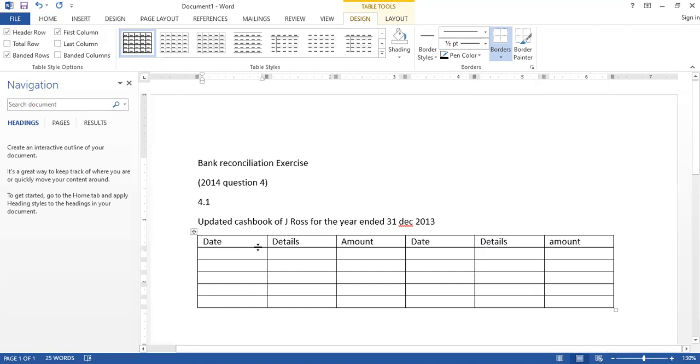Once you are done drawing up your cash book, this is the time where we take our cash book and our bank statement, and then we identify all the amounts. All the amounts that are not appearing in the cash book should be recorded in the cash book. Meaning you go to your bank statement, identify all the amounts that are not appearing in the cash book, and record them back into the cash book. Do you understand? Yes.